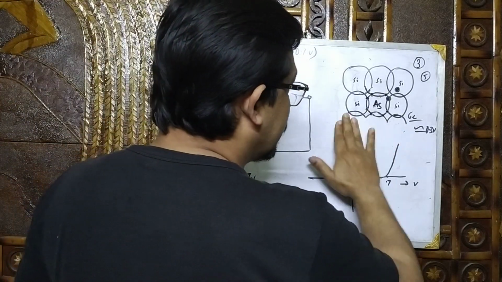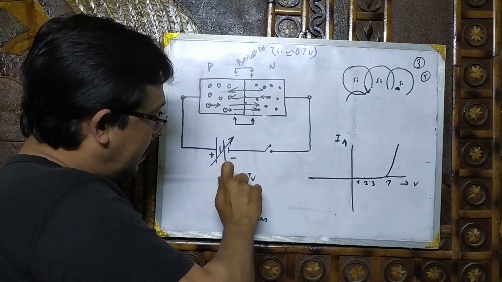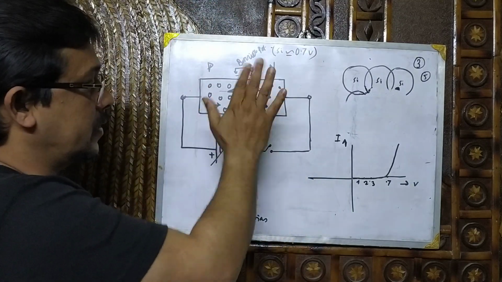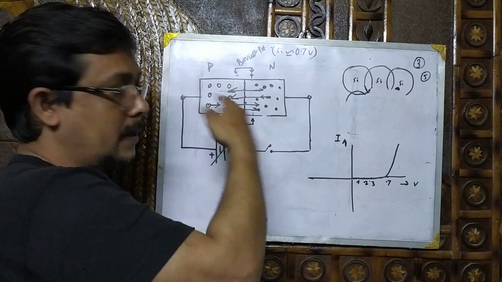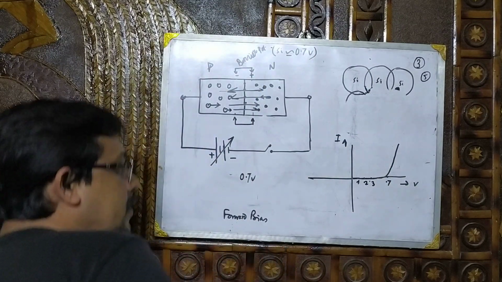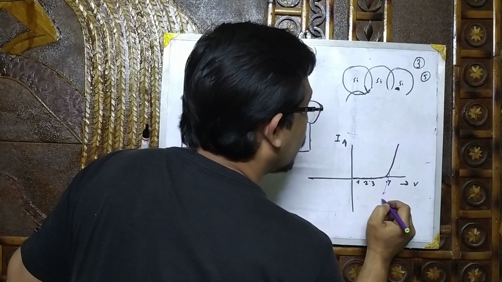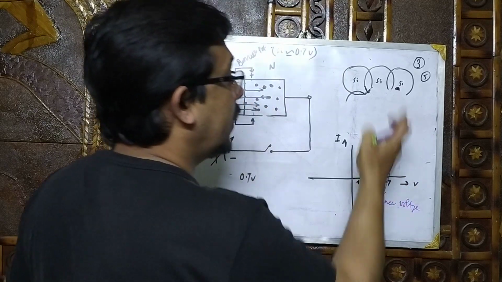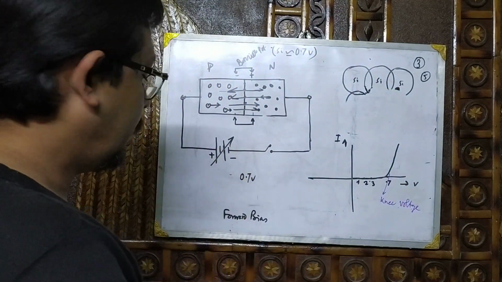So this 0.7 volt is very important in this particular case. Whenever we make the voltage 0.7 volt, it equals the barrier potential and the barrier vanishes. When the barrier vanishes, the electrons and holes can easily pass. That means we can get conduction, we can get a huge current. And remember one point, this 0.7 volt has one name in electronics. We call this the knee voltage, where this breakup goes on and the electrons get a passage like this. So that was forward bias.